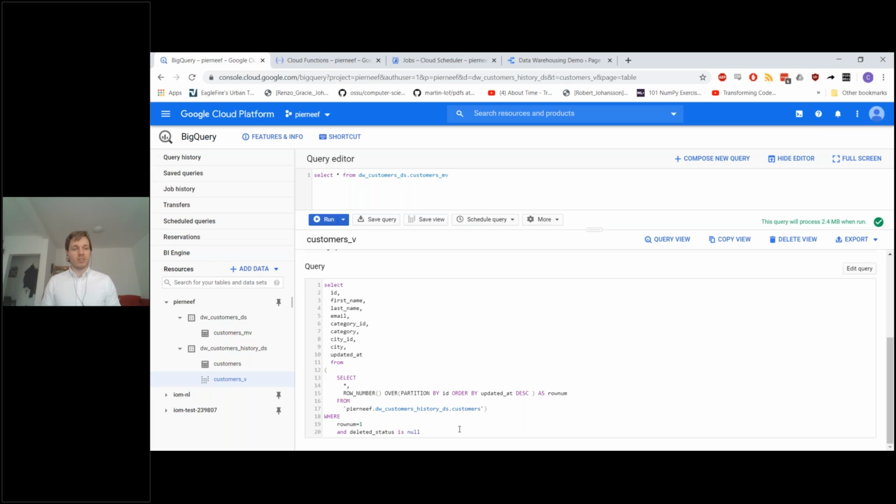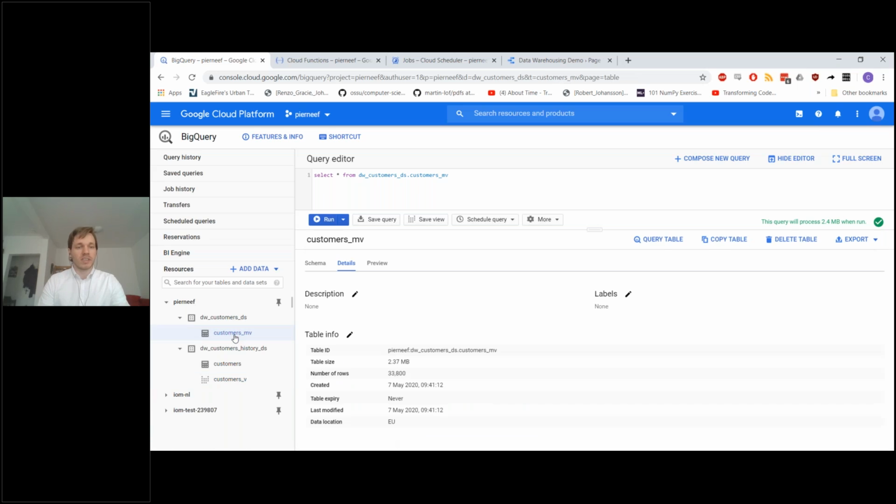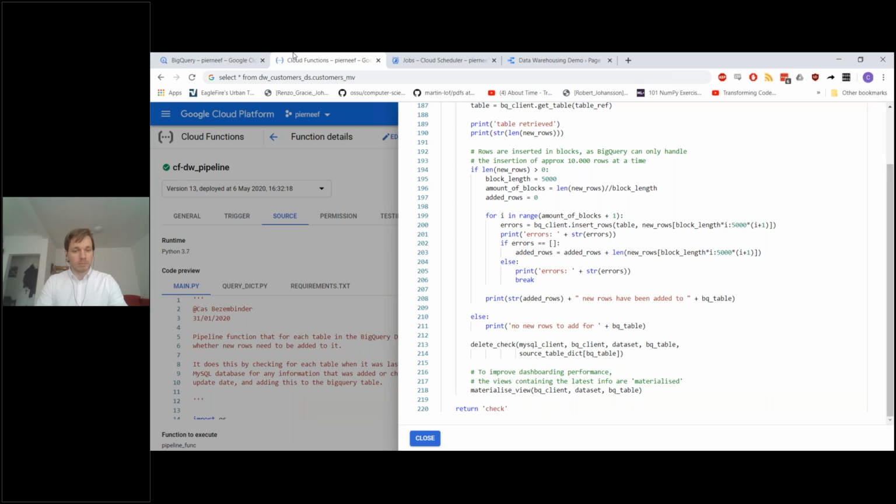However, we have found that in practice, these views occasionally are quite slow because it needs to partition all the data over row numbers and then select the ones that you want. Instead, every day when this Cloud Function runs, we create a table that copies the table of the view. Especially with how cheap storage is in BigQuery, this is essentially no extra cost for a lot of benefits in performance. A week ago, BigQuery actually added materialized views itself, which is the system that we're trying to emulate, as a beta. And we're currently experimenting with what the benefits are of actually using BigQuery's materialized view syntax versus the system that we've been using.